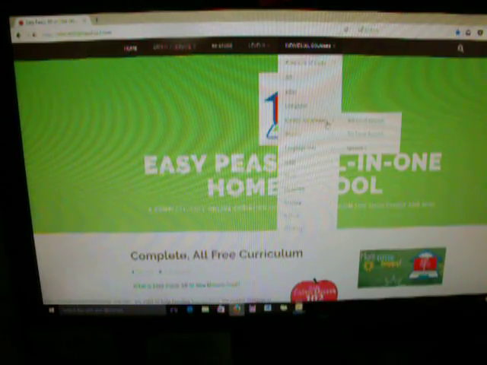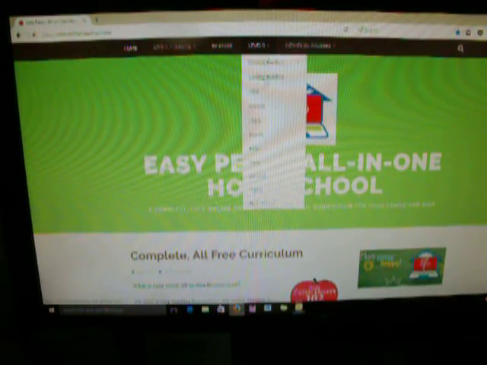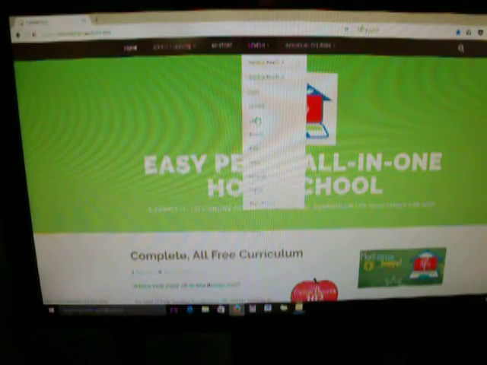So what I'm going to do is I'll pick 3rd grade here. You can either do all of the subjects, you can pick a grade level, and it'll tell you each and every day what to do for each subject. So here's 3rd grade, and it tells you what you're going to need for 3rd grade, and here's a basic supply list. So day 1, and this is geared towards the student, so the parent doesn't have to do anything, but you will need to keep track of grades in a book, and hours if you have to keep track of hours, and attendance if you have to, because there's no tracking on here.